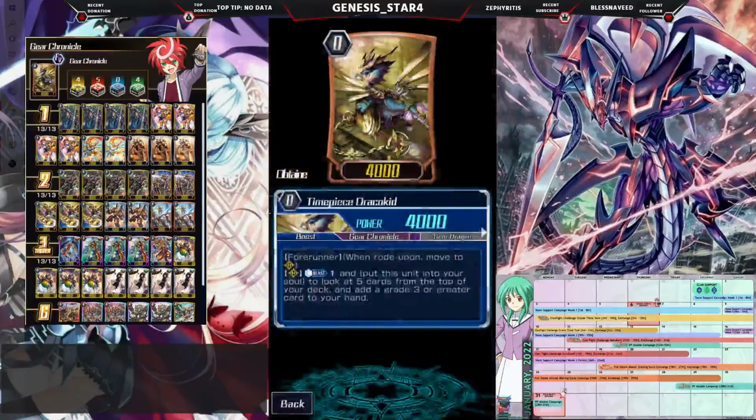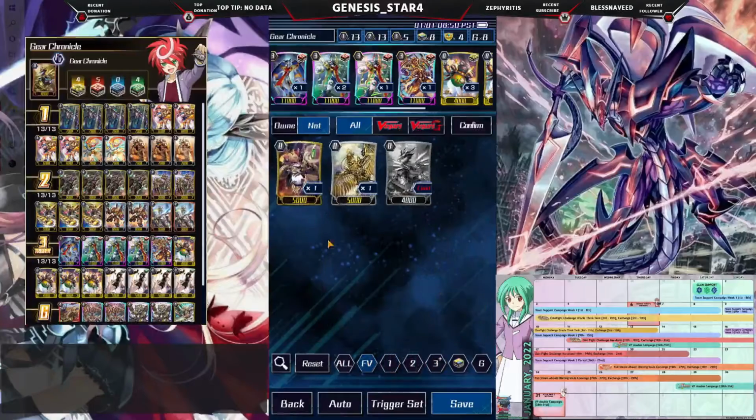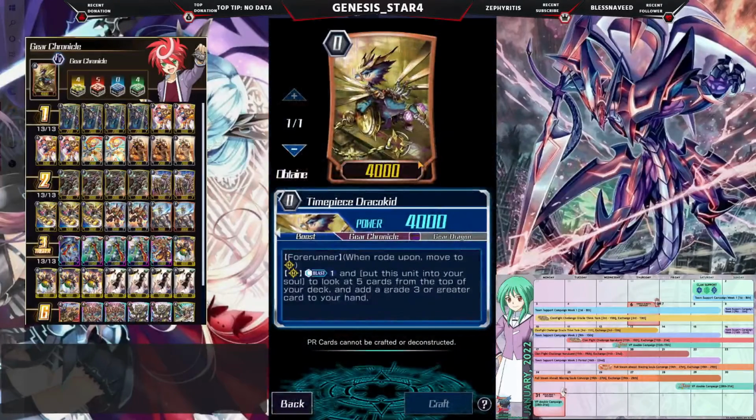And then we're running Draco Kid. Now I know a lot of people are still running the other Draco Kid, Gunner Gear Draco Kid. But I found that GB1 kind of locked it out a lot of the time. That's why we switched over. All right, so we're running Timepiece Draco Kid.